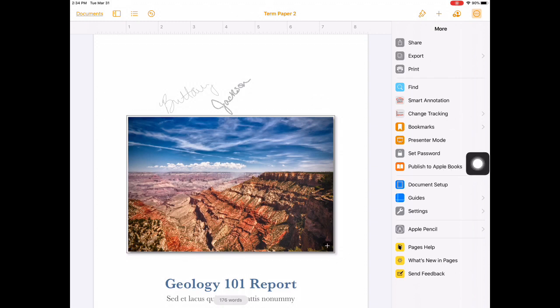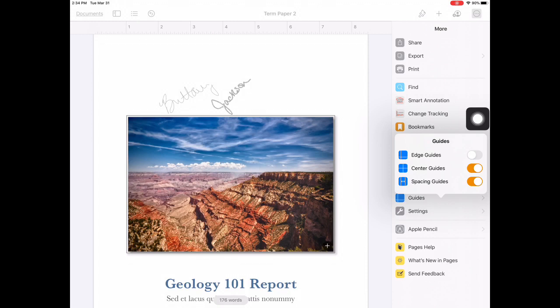And then down here, if we go down to document setup and guides, you can add additional guides for yourself. So you want to make sure you're staying on par up here. You can see additional guides, and it'll help guide you on images and some of your spacing for your text boxes. I'm going to add the edge guides. That just helps me a little bit.